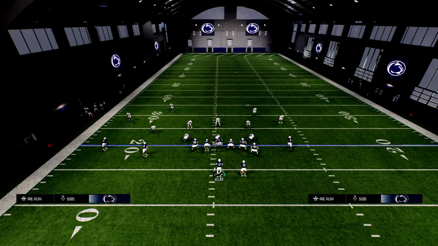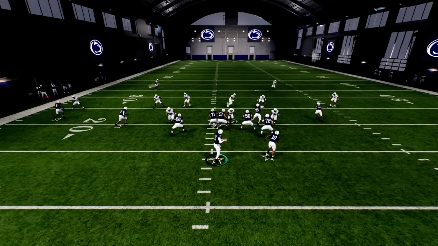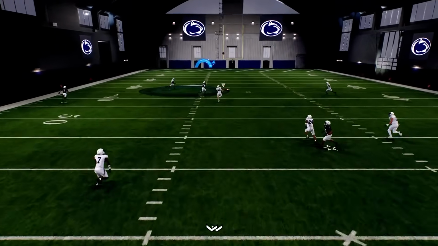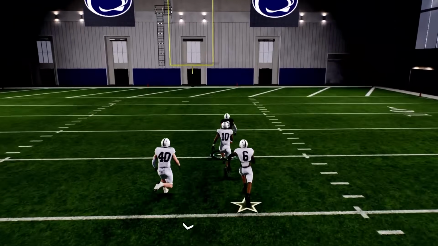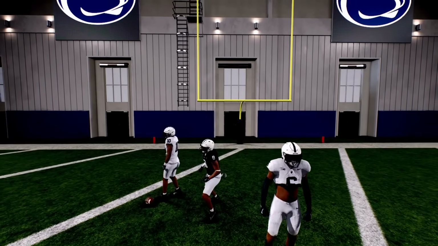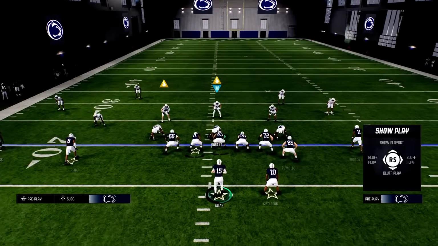This play is also really good against cover 2. It's a little situational here, but if you get a cover 2, with this little slot seam streak, you'll see the mid-read is going to have a hard time getting back on it. It's because it kind of inverts to the middle. It'll do some really nice damage against cover 2 in this year's game with that mid-read. It really kind of pops that mid-read.